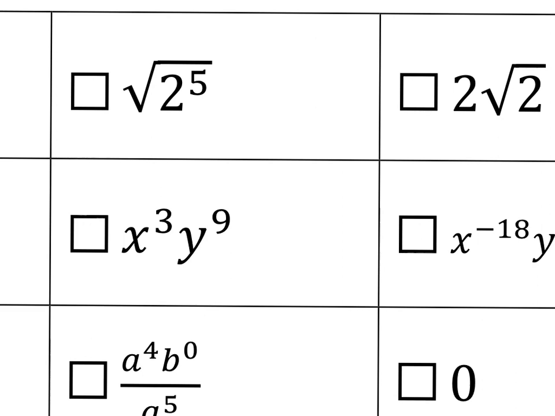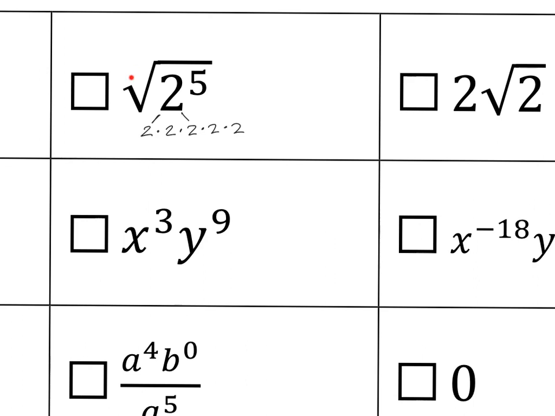2 to the 5th, I have 2 options to solve this problem. I could type 2 to the 5th into my calculator or figure it out 2 times 2 times 2 times 2 times 2. Or I could use the idea that 2 to the 5th is the same as 2 times itself 5 times. So that's what 2 to the 5th really is.